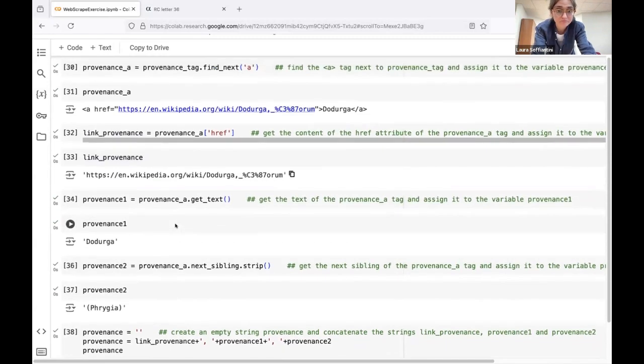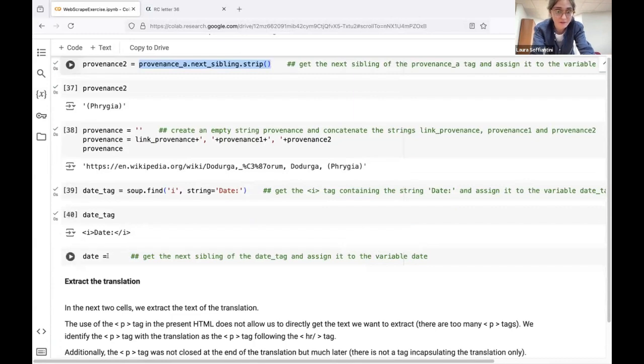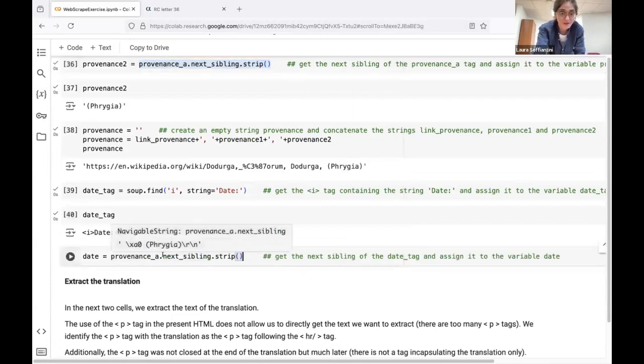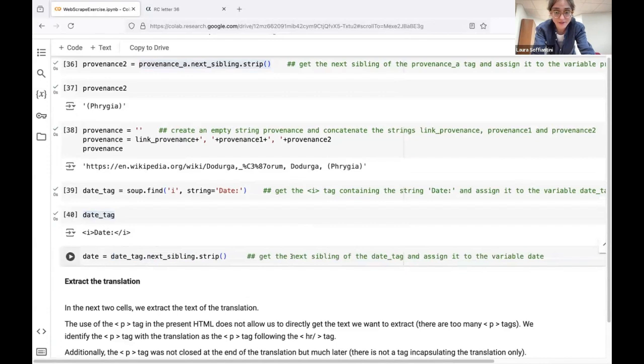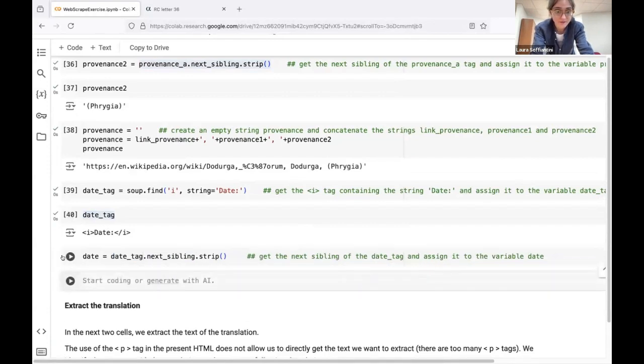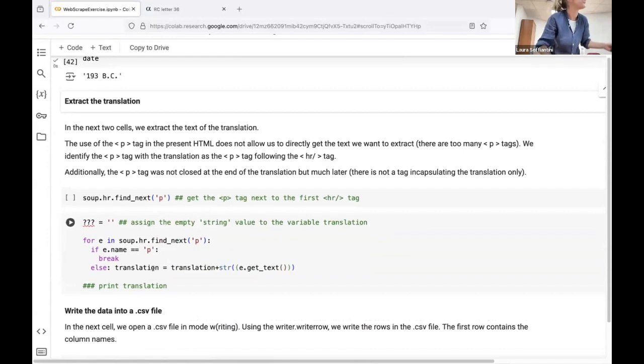So here, go to get the method, how the method is written. It's not the provenance, in this case it's the date tag. So we change it here. Okay, I forgot to run it. And then the date, and it should contain, yeah, the date. So now the date variable contains the year in which the letter is dated. Okay. Just reuse all the methods we use.